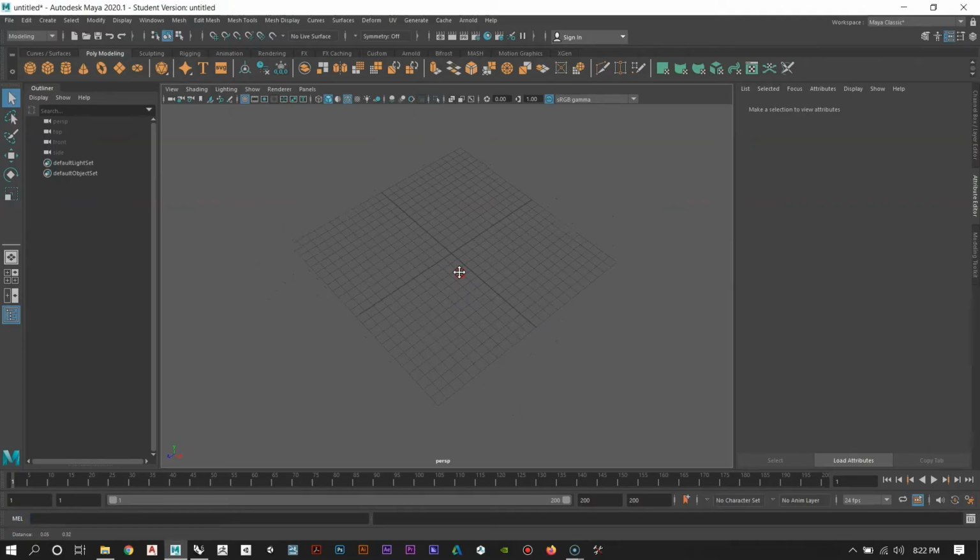Okay, so the last thing I'm going to go over in terms of creating geometry is how to import geometry from a different program. I've started a blank Maya file, so I have no geometry in my scene right now. Just keep everything clean and simple. I'll show you how to export out of Rhino 3D and import into Maya. It's a similar process across any 3D modeling program, but we'll use Rhino 3D for this.